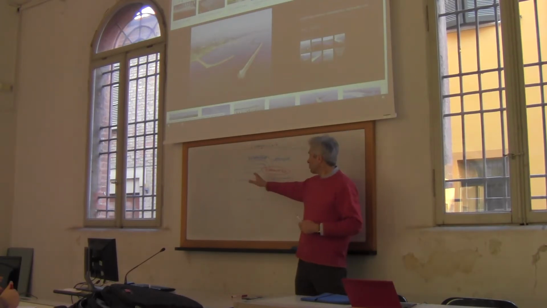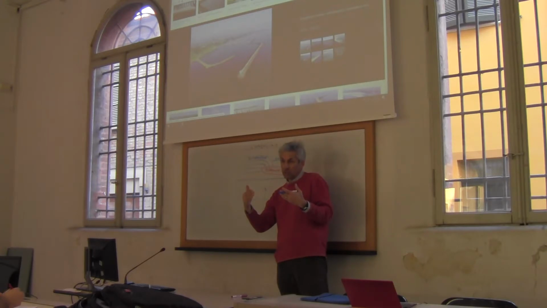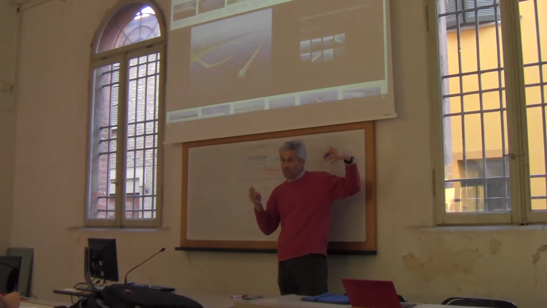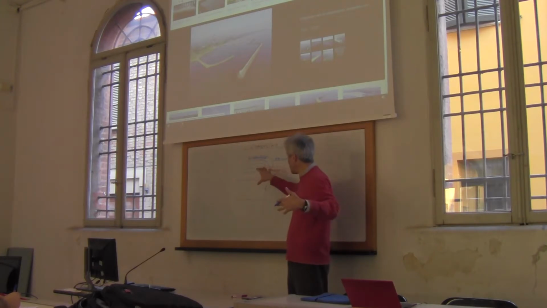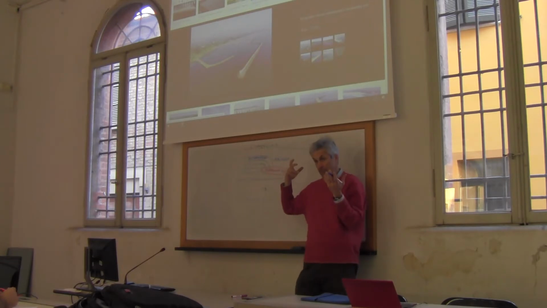So you may wonder, what causes this? Because it's clear what causes refraction. If you have a part of the wave that slows down and the other part of the wave that continues at the same velocity, of course the wave changes its direction. This is easy to understand. In this case, what is causing this change of direction? What is causing this propagation of the wave into the lee zone? This is more difficult to understand.